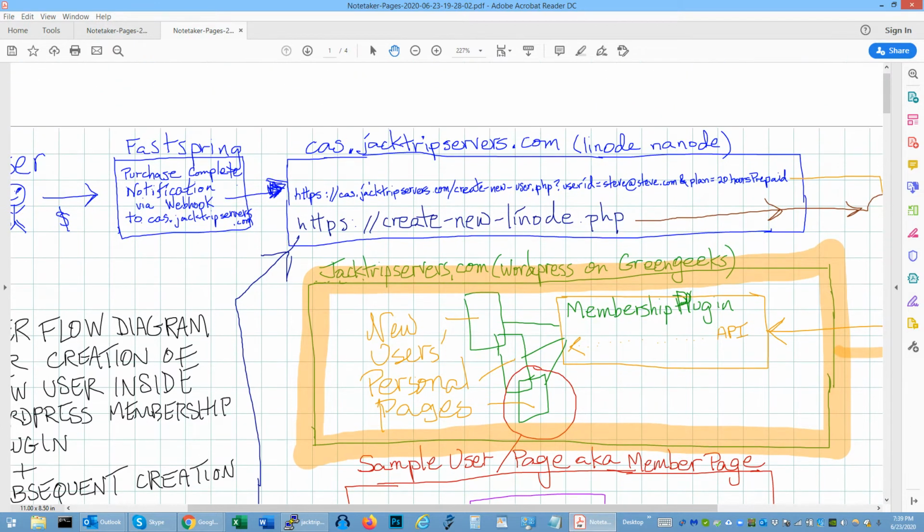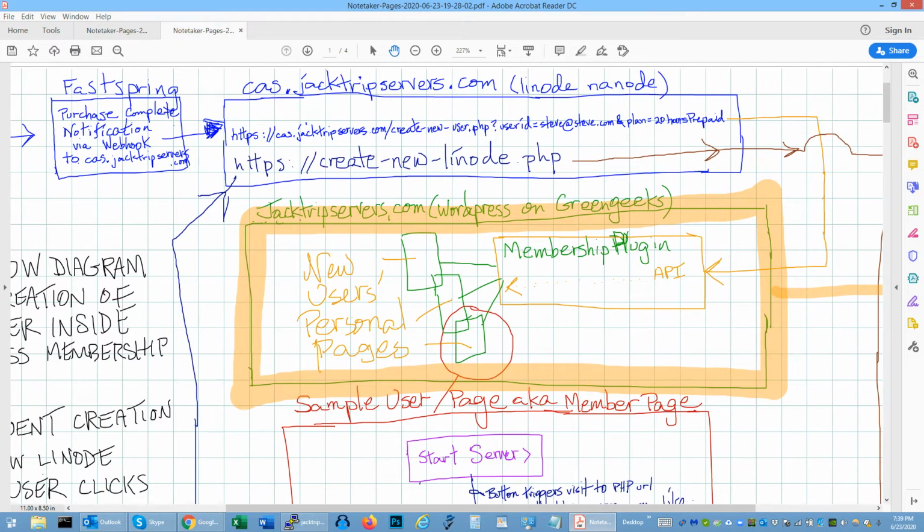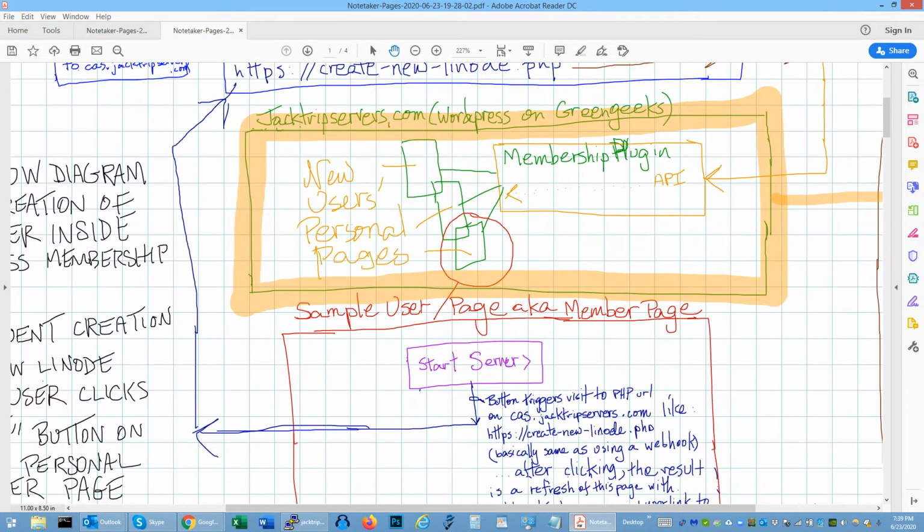Then that CAS runs on Linode, but it's pushing stuff through its curl commands into a Green Geeks WordPress account, which we already have, which is Musicians Together Apart. In this diagram I used the old name, jacktripservers.com. I wrote membership plugin here, but really we're just creating a new user, and each user is going to have a personal page, and we may not need to use WP Members. Just keep in mind that that's still to be determined.